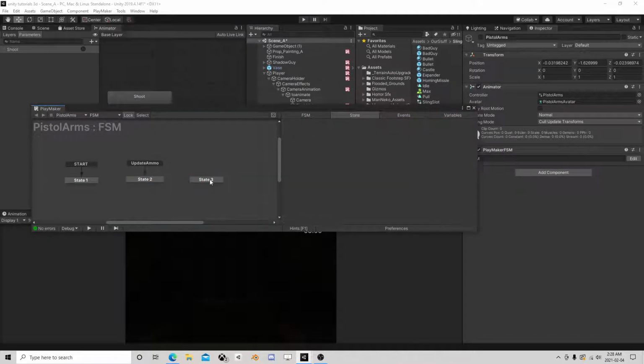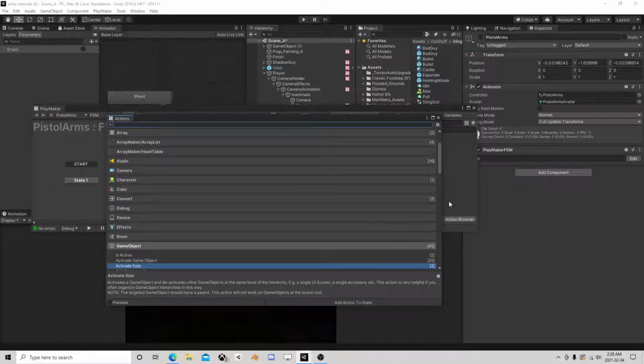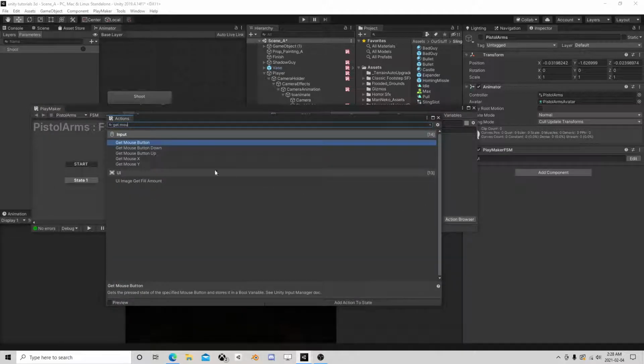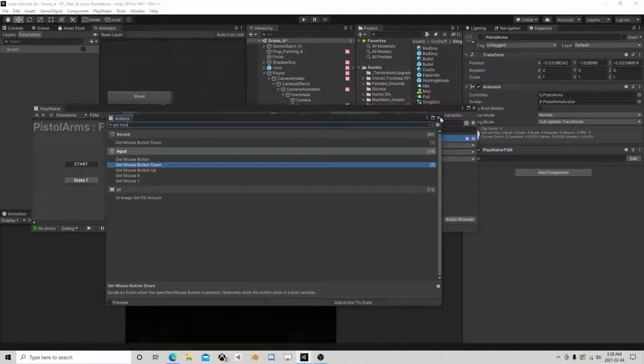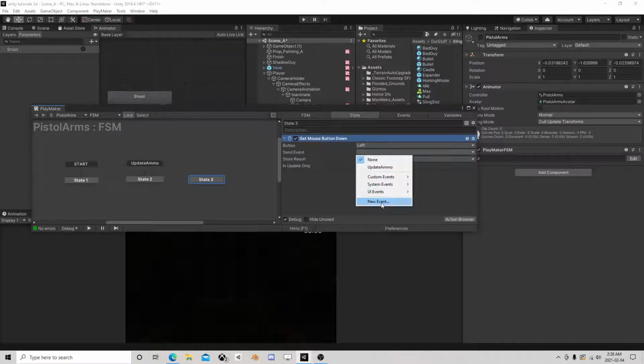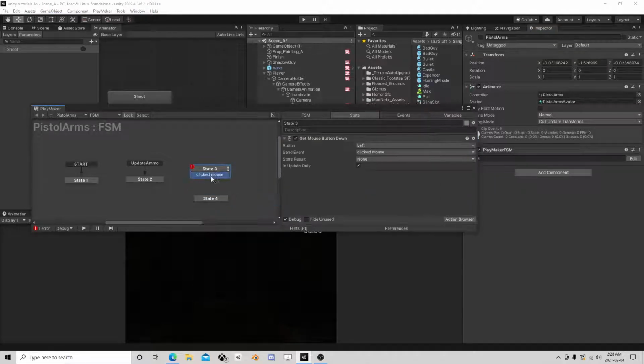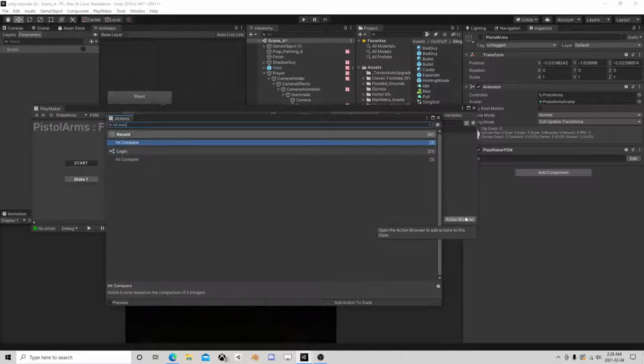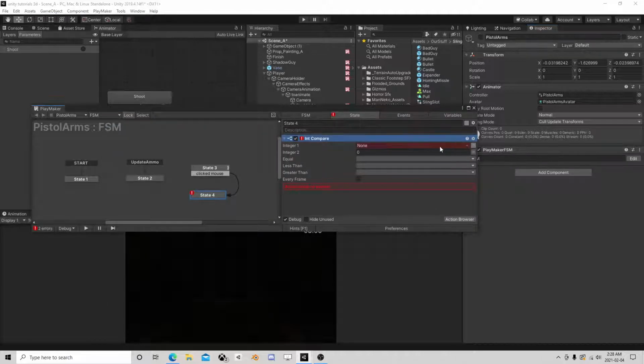Let's say, ideally, if you had get mouse button down, I clicked the mouse, and I am going to do an int compare: my current ammo is greater than 0.